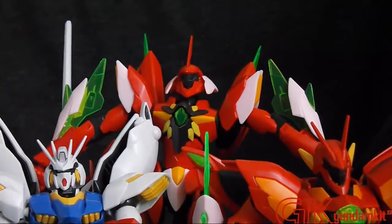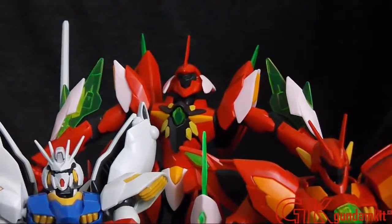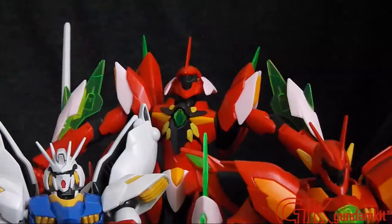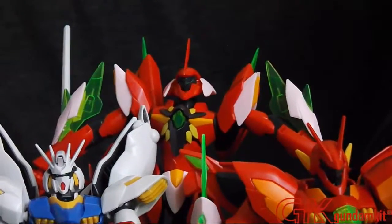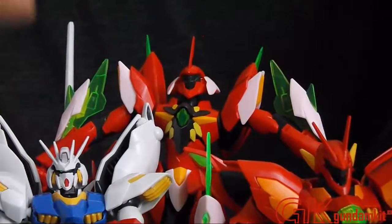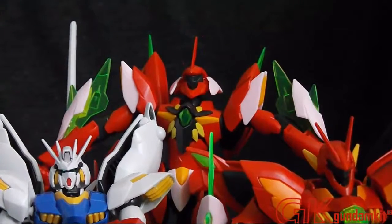But besides that, if you're good at modeling and you're good at scratch building, well, not scratch building, but let's say you get a model and you want to build it, and then you decide to build it, but there's a few flaws. If you have supplies and experience, you can actually fix these flaws. Like, for example, if you want it in full burst mode permanently like this, you can just get super glue or plastic cement and glue these in, so you never have that problem ever again. And that's basically it. I do not do this, so, well, I could, but I'm just afraid to go back and think, maybe I shouldn't have.